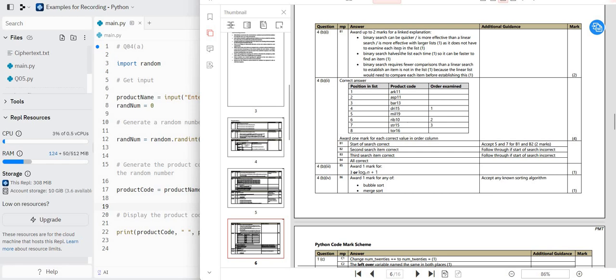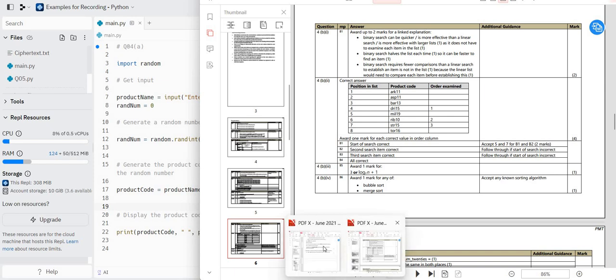And binary search halves the list each time. That's 2 marks. Or you could have binary search halves the list each time, so it could be faster to find an item. Or binary search can be quicker, as it does not have to examine each item in the list. So any of those will get you 2 marks. Okay?